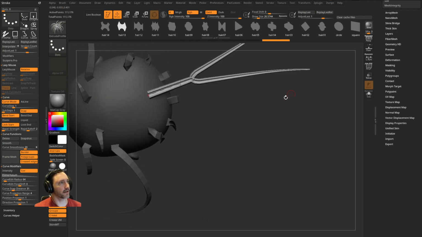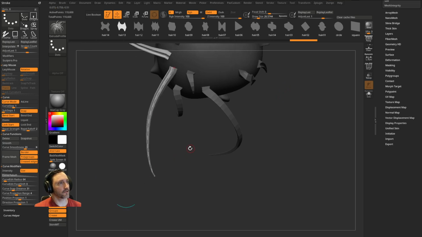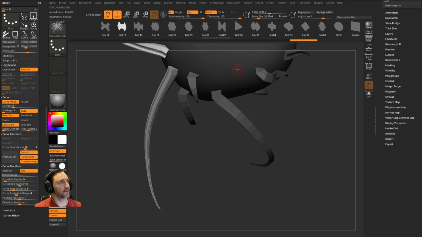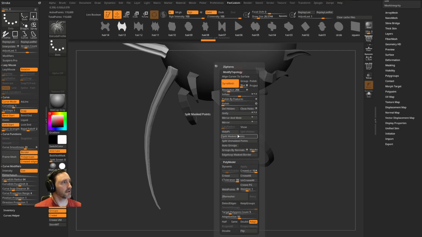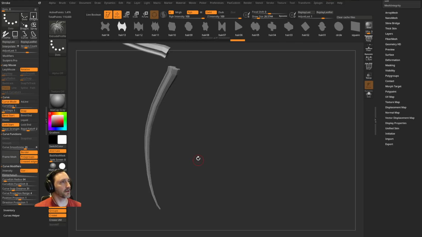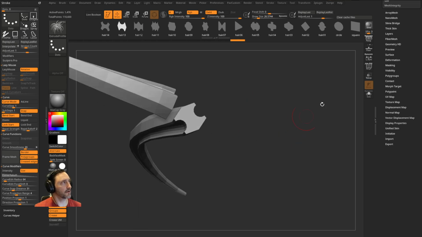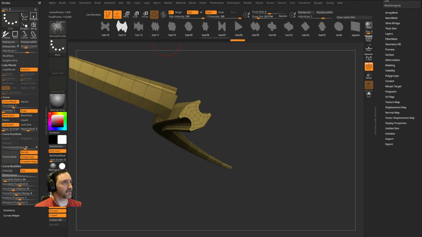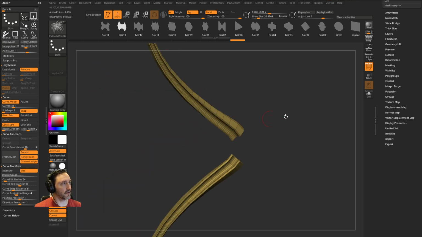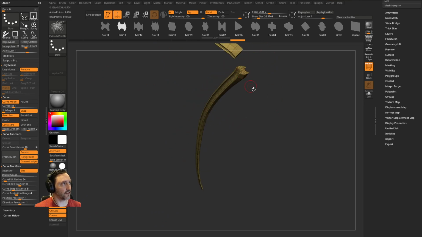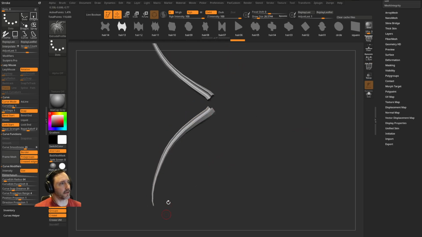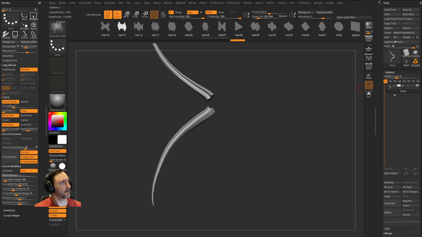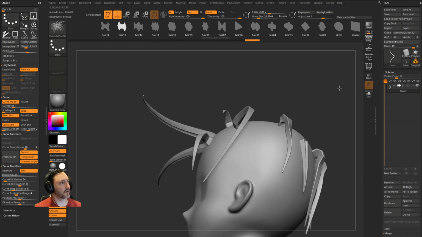So again, if we just drag this out like so, and you look at the back of this, let's go ahead and tap off here, and I'm going to do a split. You know what? We'll do a hide point. That's under visibility, your visibility menu. If we look at the back here, this plane right here is what's being generated, and then ZBrush is telling it take that shape and then just extrude it along that curve path. You're also going to see it's spiky. So in your case, that's a pretty good deal. Control Shift Tab to bring everything else back.